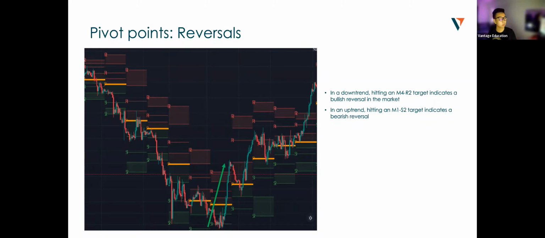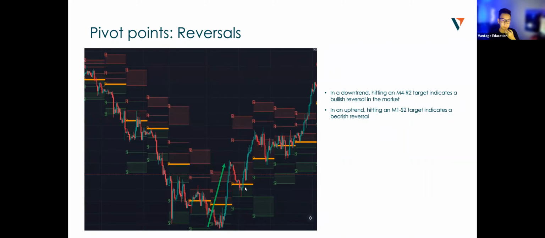So if you're confused by market structure and don't want to identify what's the higher high, the higher low, or the lower high, lower low, you can use pivot points to determine that. Once prices close above R2, it's a bullish reversal, and once prices close below S2, that is a bearish reversal. This would actually mean that buyers have already crossed any of your previous highs and are forming a higher high now. So the next step would be to find your higher low and then move in that reversal pattern.